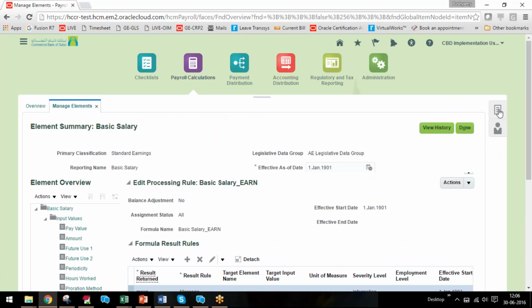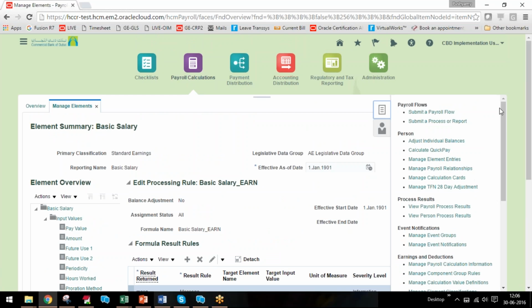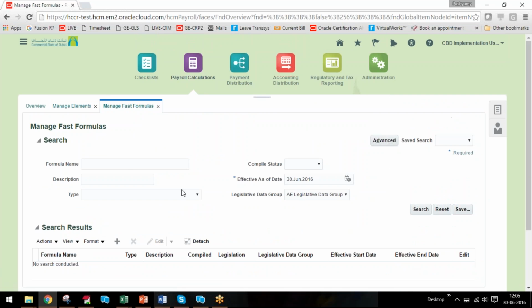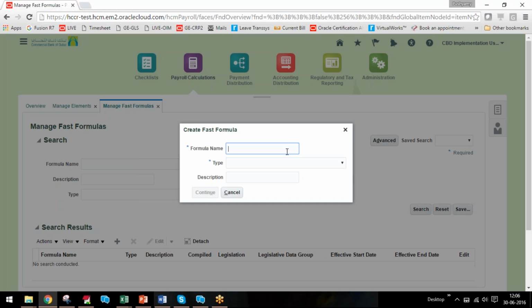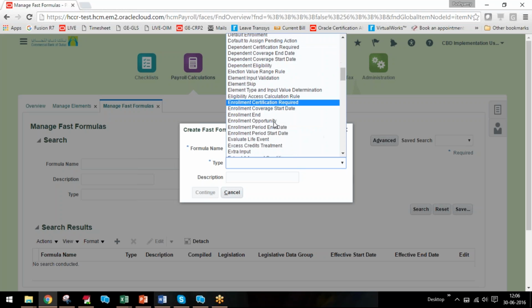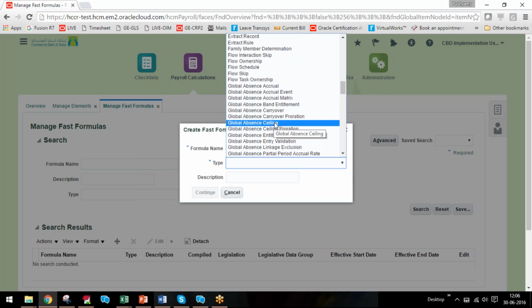Again from here we have manage fast formulas. If you want to create a new formula, you can just click on create, enter the formula name, and all these are the types of fast formulas which are available.